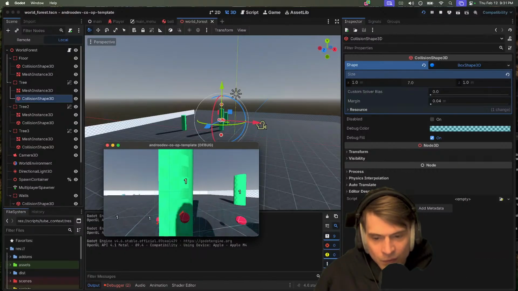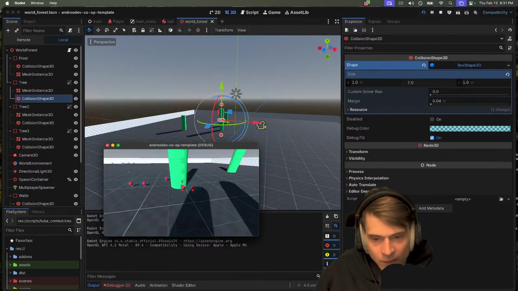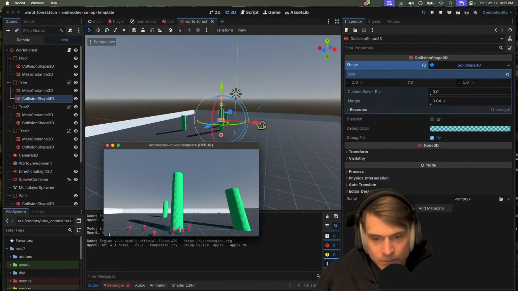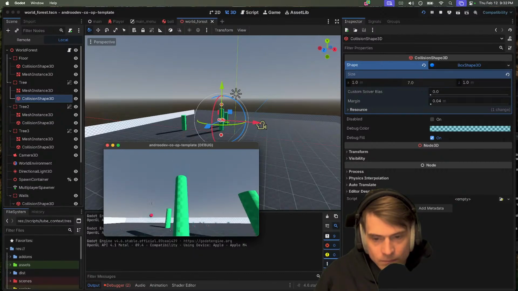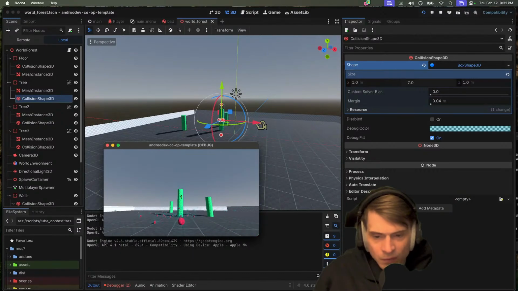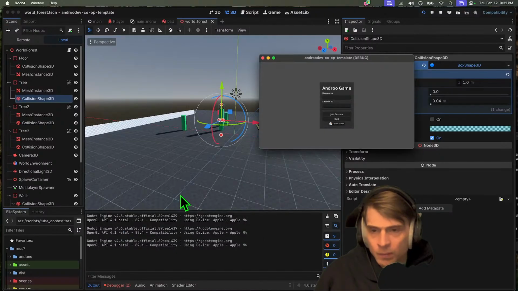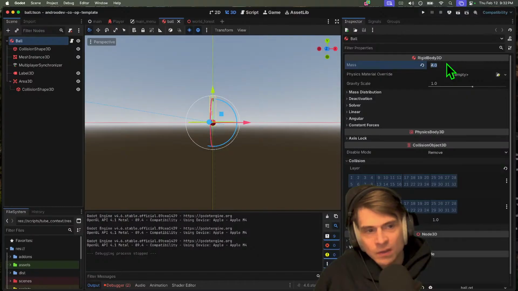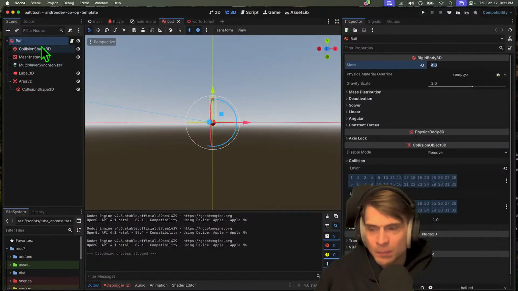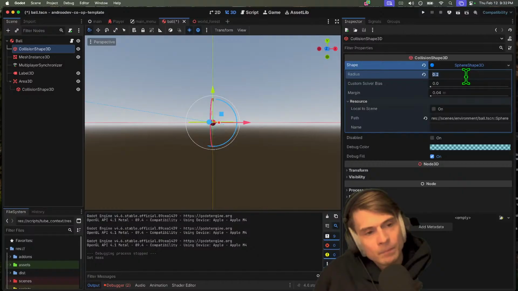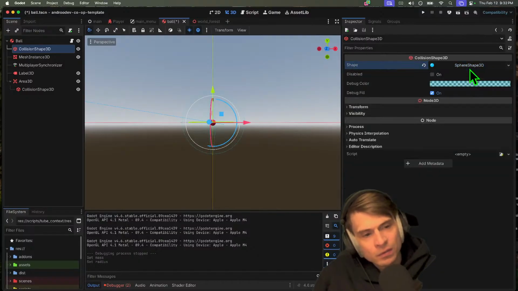I feel like I haven't observed this exact kind of behavior before, because projectiles I've made don't behave this way. I think there's something wrong with my project. It's not that. I think it's because maybe it's this mass that I keep playing with. I'm playing with this mass a lot. Is it because it's a sphere?